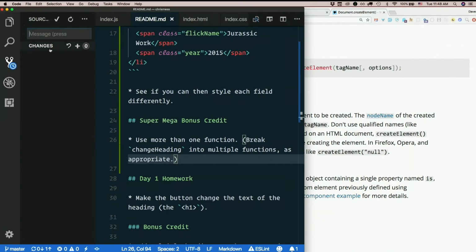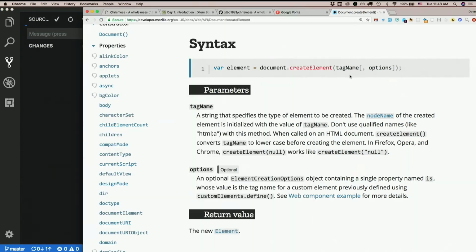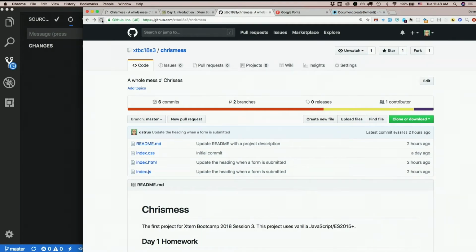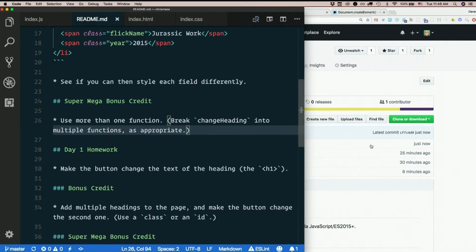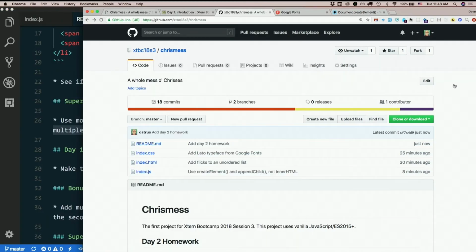So keep in mind, not only is your homework now going to be on the GitHub page for this project, but so is all the code that I did in class. And sometimes, if you find it hard to keep up with my typing in class, it is more important to pay attention and to understand what's going on than it is to be able to type as fast as I'm going. So keep that in mind if you find yourself getting a little behind in class. It may be more beneficial to watch and then just copy some of these files after class. Just if you're going to do that, do it in a separate commit from your own work so we can find your own work when we go looking through your GitHub repositories. Make sense? Cool. All right.